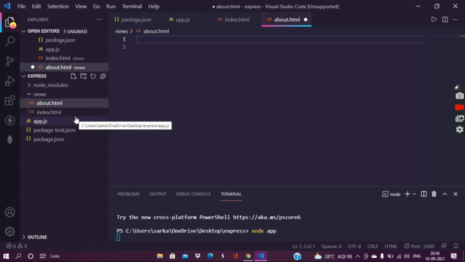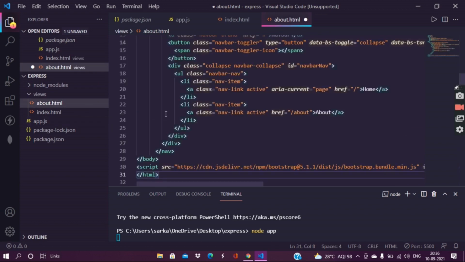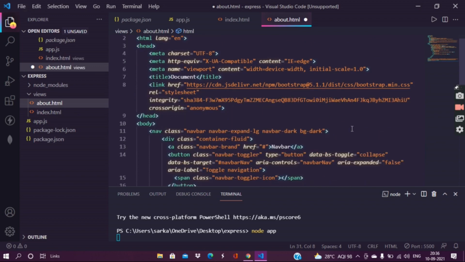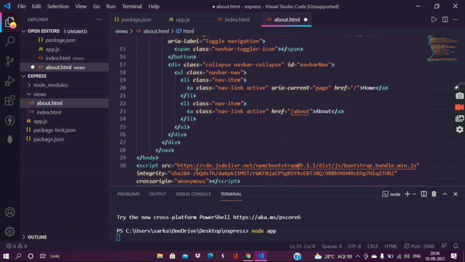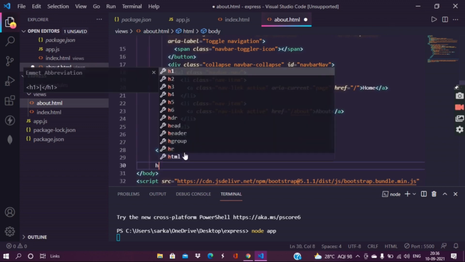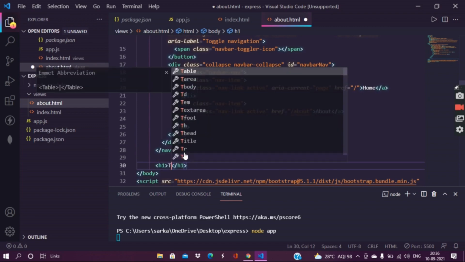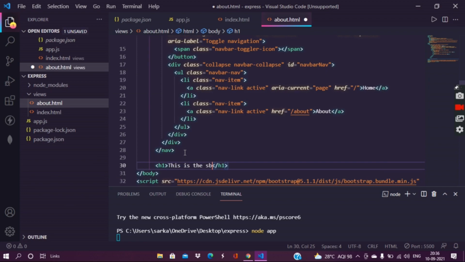I copied the index once, and then I add after the navigation bar, or you can understand that it is a different page. So I give that this is the about page.